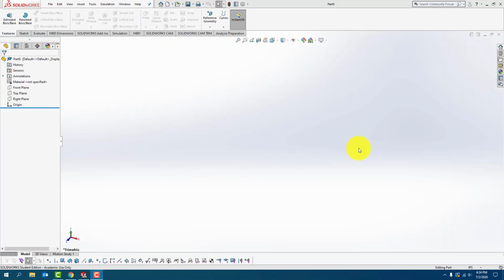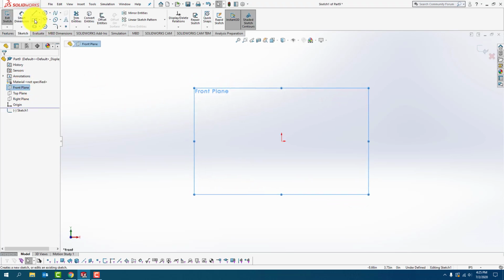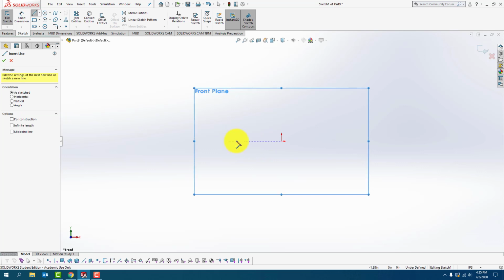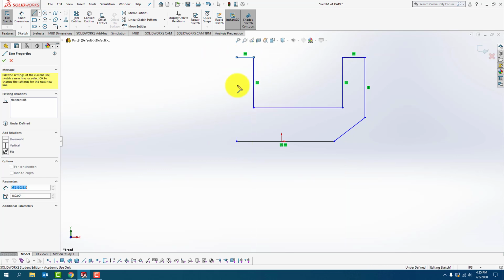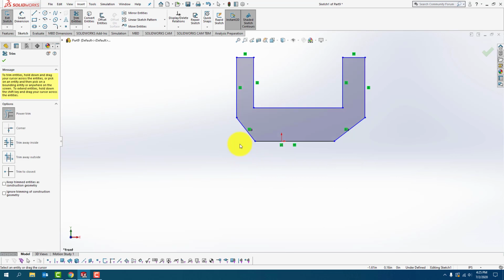Okay, class, I'm going to go ahead and do exercise 1 in chapter 7. I'm going to start the front plane here. And I'm going to start here. And somewhere there. I'm going to just trim this real quick. All right, here we go.